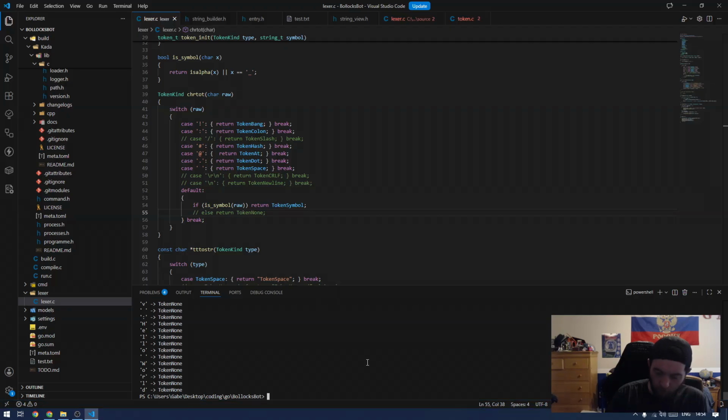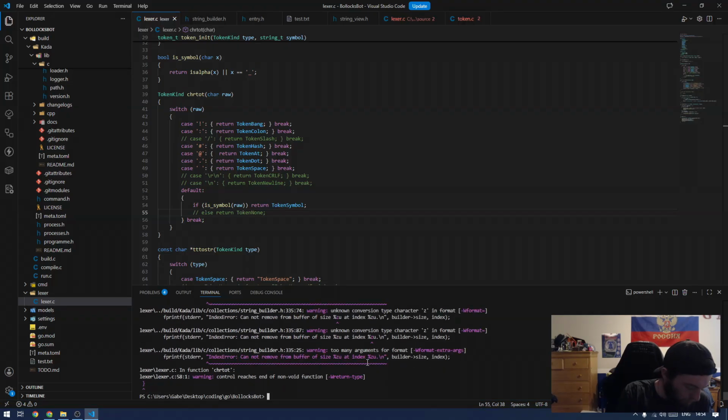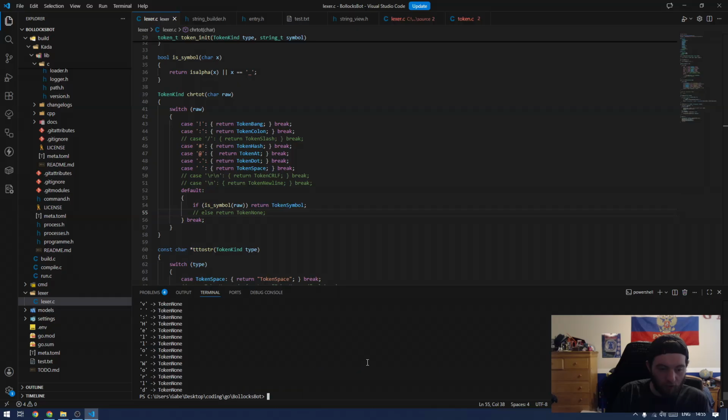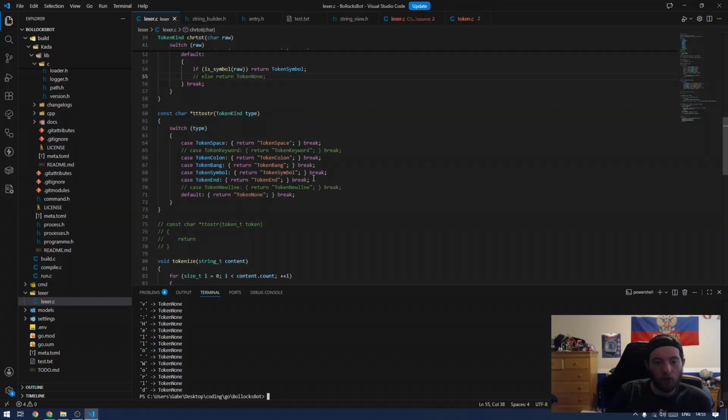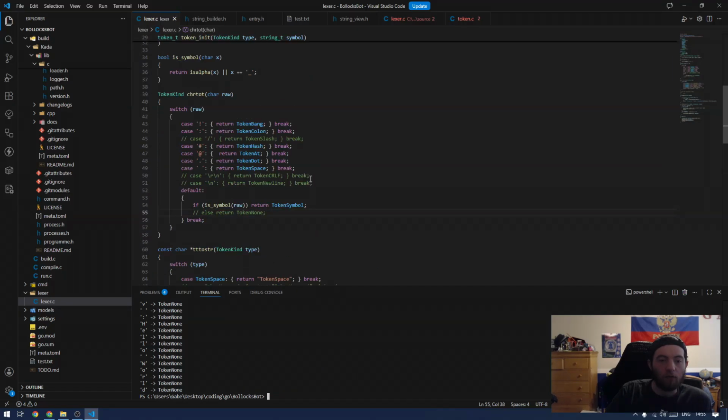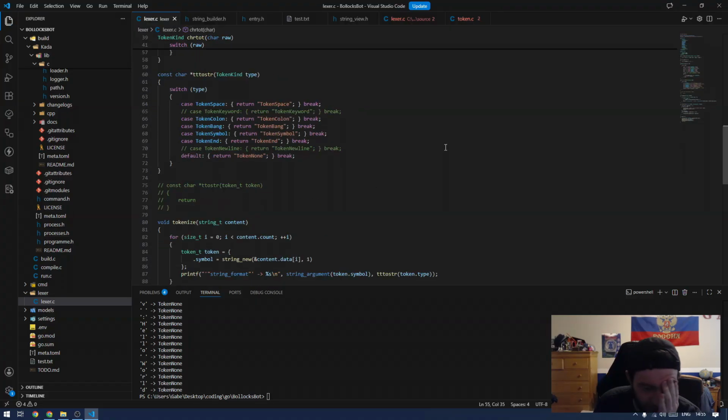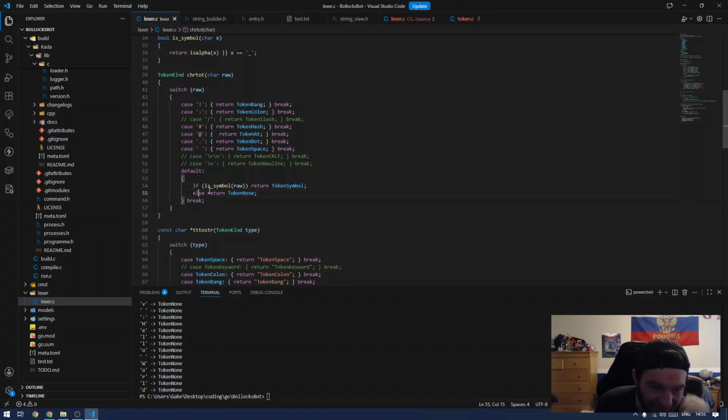Alright, how about this? Warning, control reaches end of non-void function. Yes, I'm aware of that. I'm still getting just... Oh, wait, hold on a second. I'm stupid. Wait, hold on a second. I'm dumb.